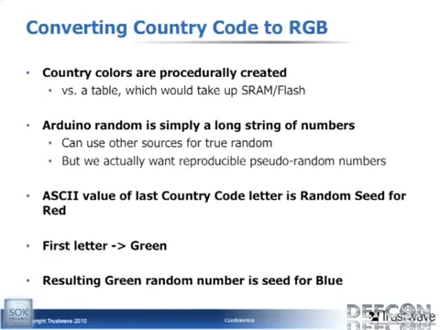This is something I did. This was kind of my contribution, where I had this problem where I only have 32K of flash and 2K SRAM. I didn't want to store a big static table in memory to convert country code to RGB values. You're going to see why this is important in a minute.